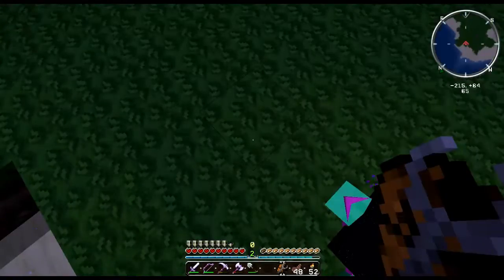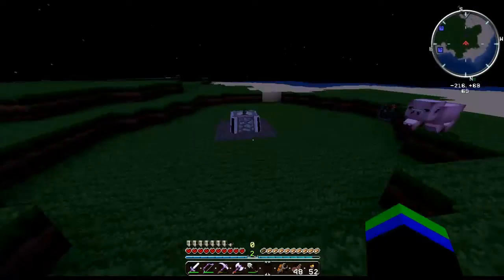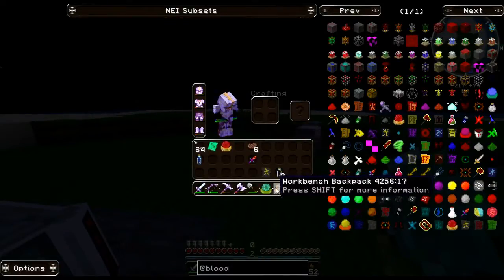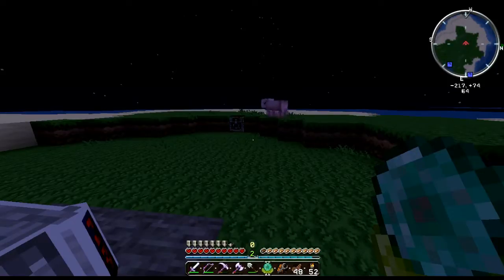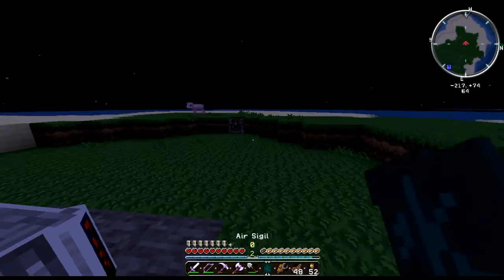Hey. My books got processed finally. Okay. So, now I have this. So now, I can even store more life essence. But that's not what I'm worried about currently. What I'm worried about is the fact that I have an air sigil.